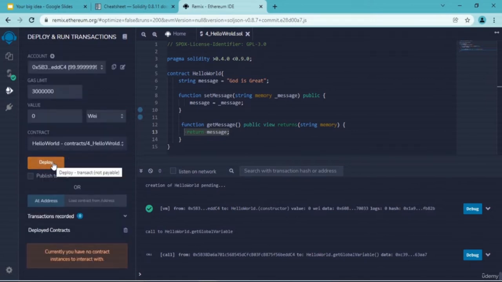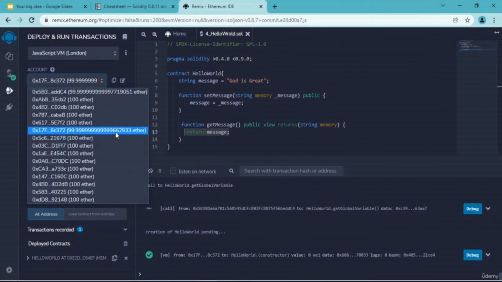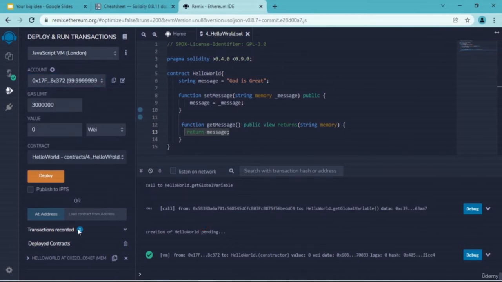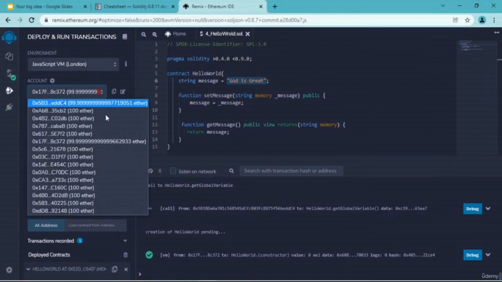Let me delete our deployed contract, and our contract is already compiled. If I use a different account which has 100 Ethereum, and if I deploy this, as you can see, some cost is deducted because every single deployment requires some gas fees to pay to the miners. The last four digits are 2933 at the moment. As soon as I make some changes inside the contract, let's say I want to change this message, for that we have this function, set message, and as soon as I pass any value into it, it will change this state variable message.